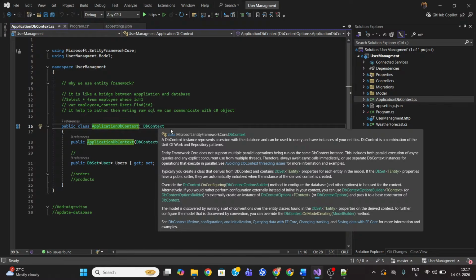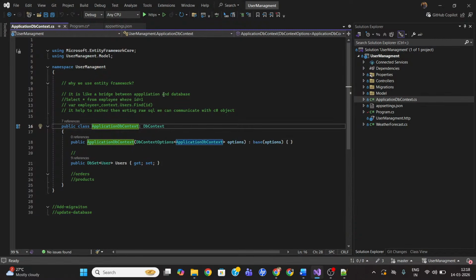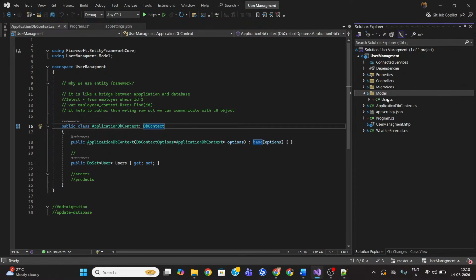The first question is: what is Entity Framework Core? It is like a bridge between your application and your database. It will track all the changes. For example, here I can make a model class User. For example, you are adding a new user, deleting a user, getting all the users, updating a user. All these things will be handled by Entity Framework Core.